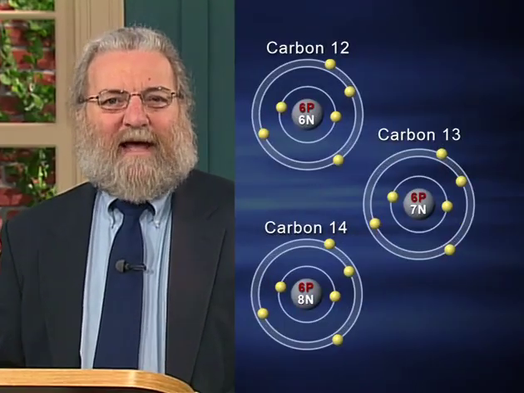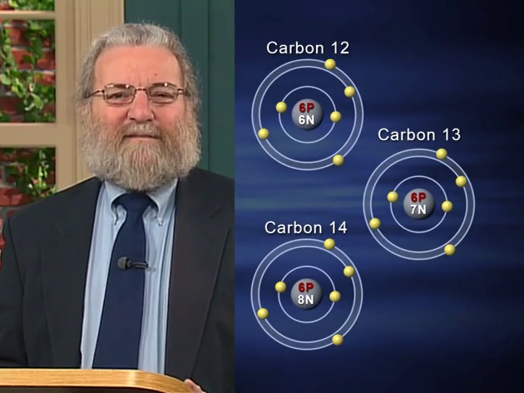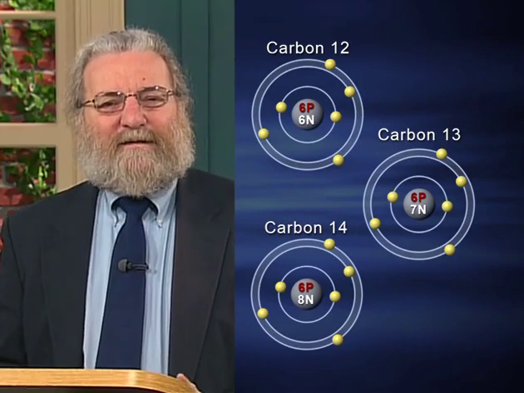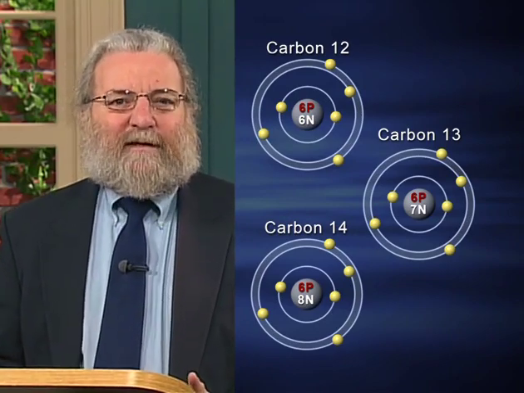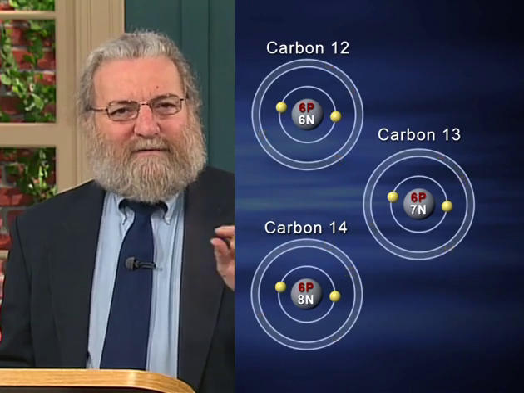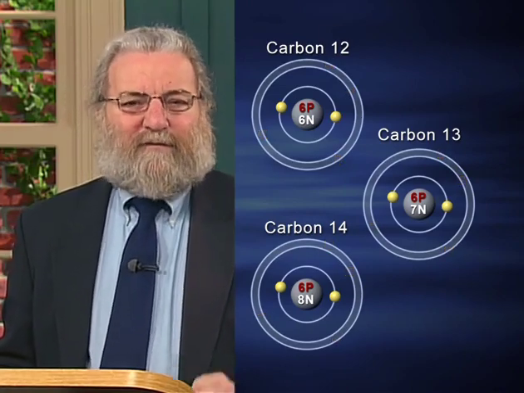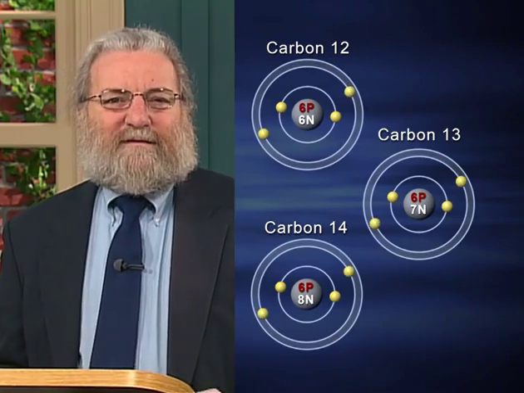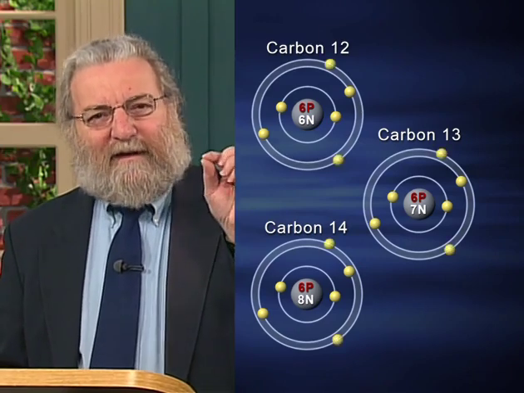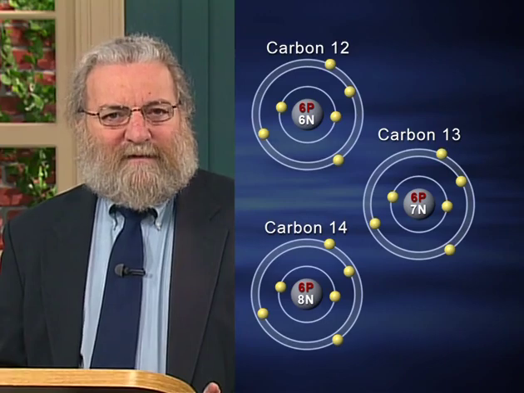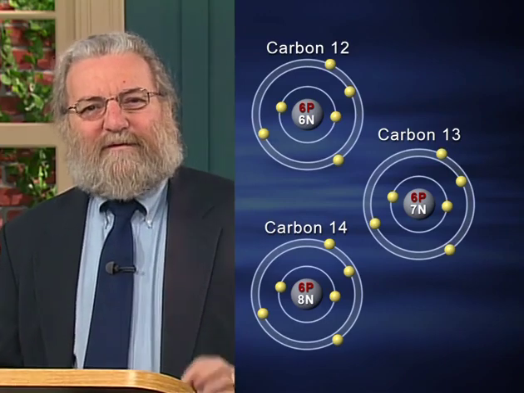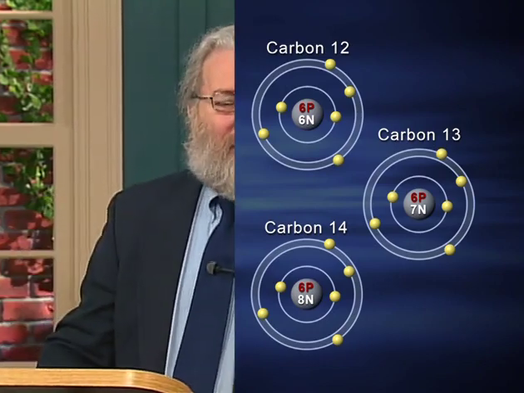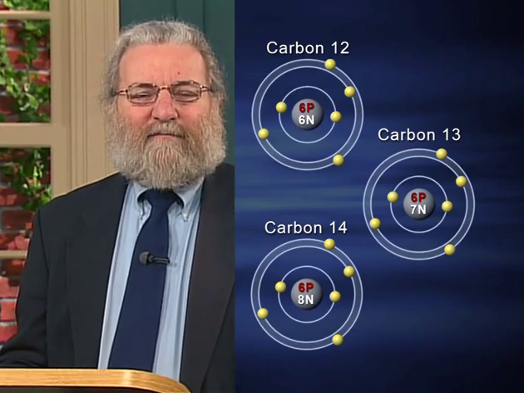All neutral carbon atoms have 6 electrons, because all carbon atoms have 6 protons, that's what defines them as carbon. And the 6 electrons of carbon are arranged in a particular way, which makes it particularly versatile. 2 electrons in the first energy level, that's all the first energy level of any atom can obtain. 2 electrons in the first sublevel of the second level, and 2 electrons in the second sublevel of the second level. Those 2 outermost electrons are what make carbon such a willing partner to join up with other atoms to make a wide variety of molecules.